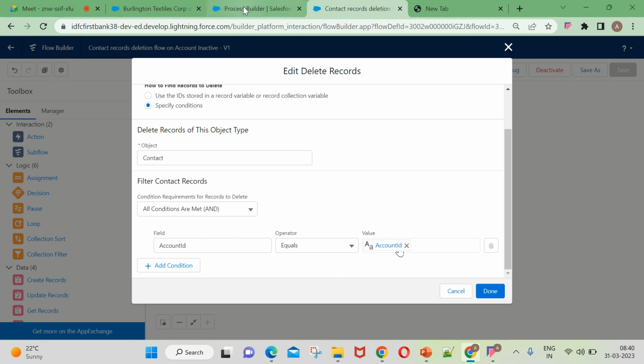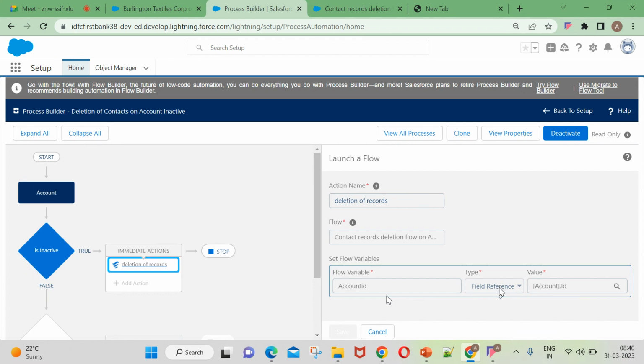Here we are passing the account id, taking a field reference, because we have created this account id in the flow. This is the flow variable and this is the account variable. The flow variable account id is a field reference to the account. It will pass the value to the flow, and the flow will take the action. Just add this condition.